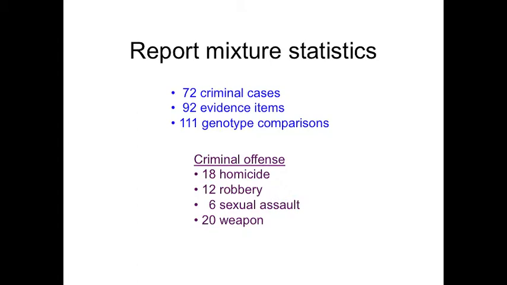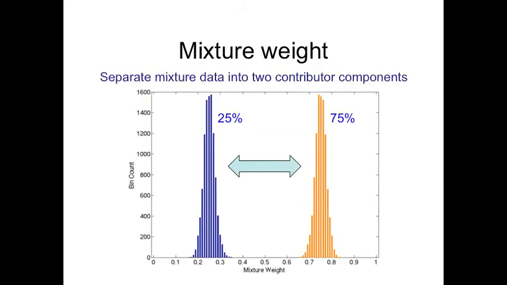So what does TrueAllele do? What does the computer do that's different from what a person does? There are several things. First of all, it uses the quantitative information, and it tries to figure out not just the surface features of what the peaks look like, but it tries to work out the genotype, that genetic type, like the 7-14 or the 10-12, the allele pair, of every contributor to the mixture. So it separates the mixture.